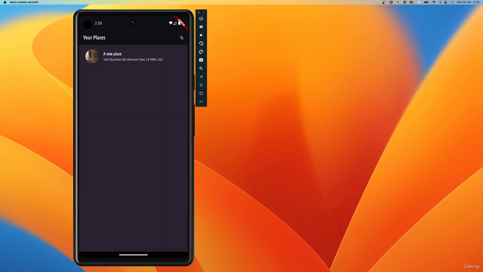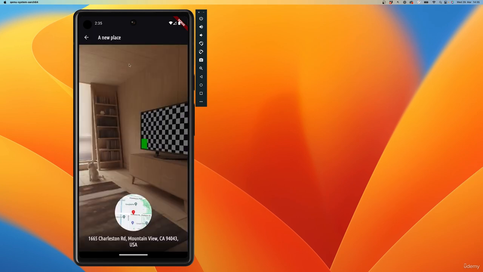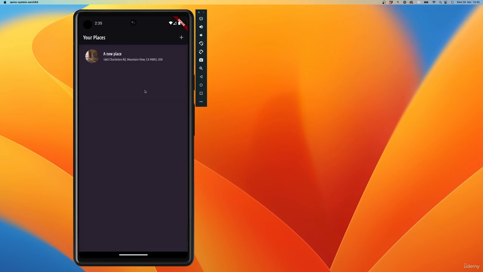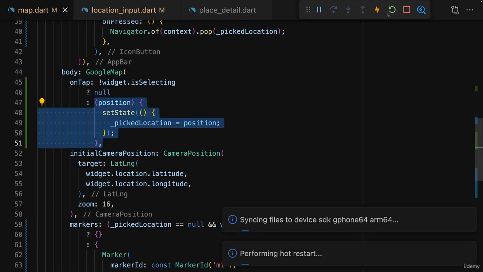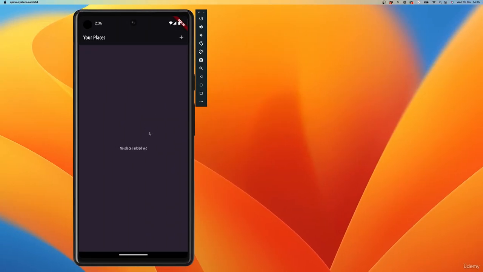And with that we got all the place related functionality that we want to have. Now the last big feature that I want to add to this app is that all that data is saved on the device, so that if I restart the app, because I closed it for example, the data is not lost anymore.